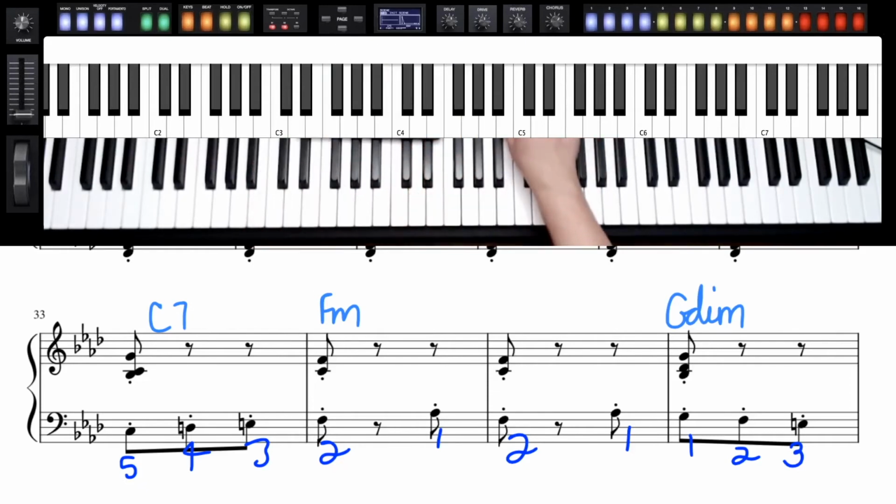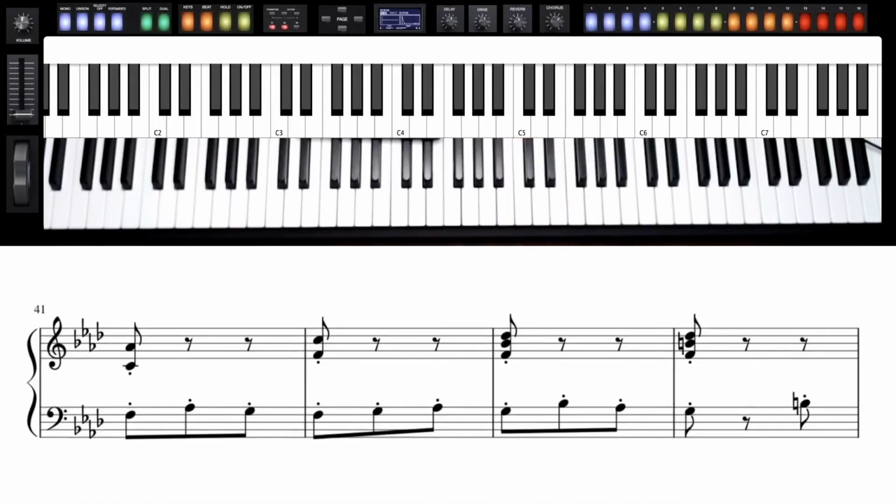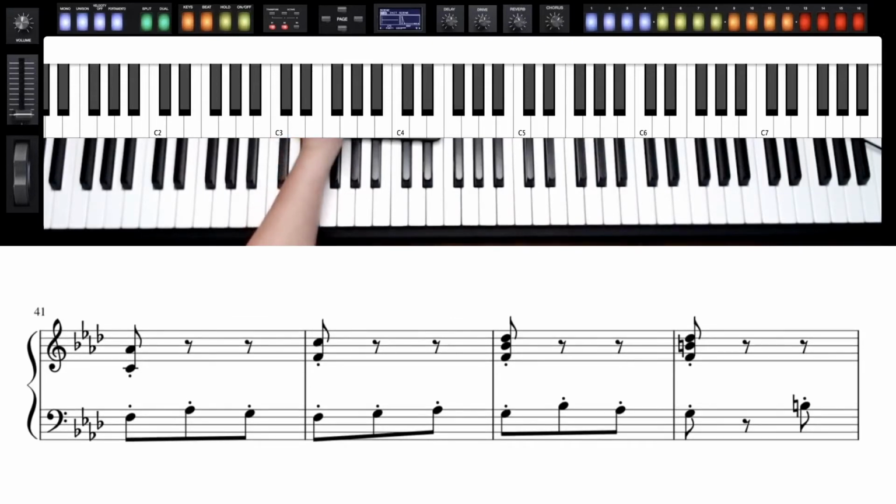All right, so now venturing over to measure 41. Let's take on the melody part first before we take on the chords. I'm saying 4 on the F because we're using this B natural quite frequently. That's happening at the last measure of this line. So working ourselves backwards, 4 would be F, 2 would be the A flat, 3 would be the G.